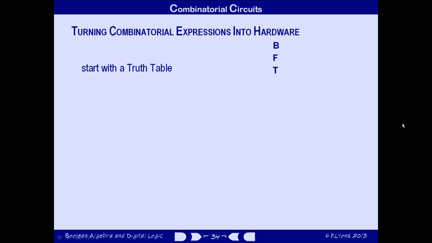Let's say that we start with one input called B that could be true or false. In Boolean algebra, as we know, there are only those two possibilities. However, let's add another input called A, and that's independent of B. So B could be true or false when A is false, and B could be true or false when A is true. So the truth table doubles in size when the second input is added.